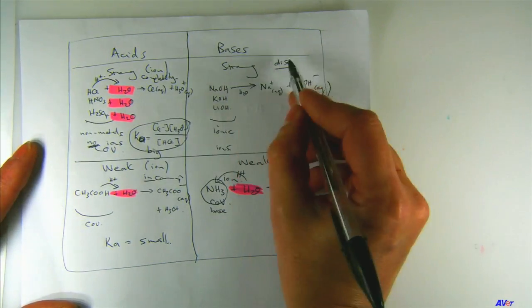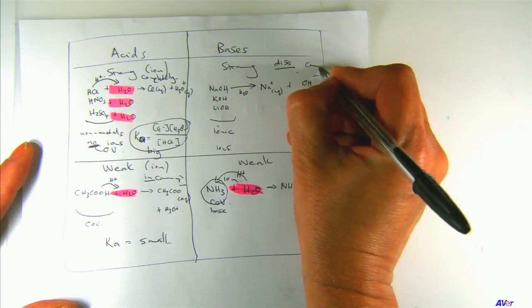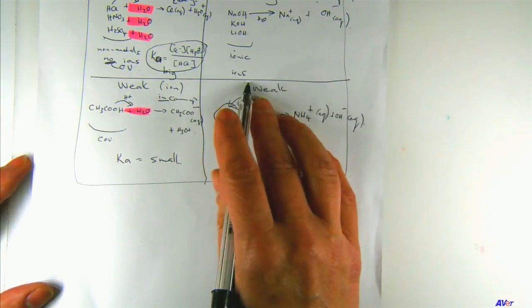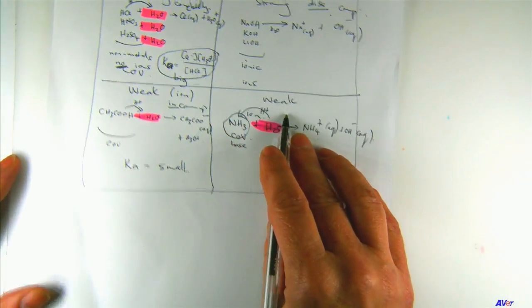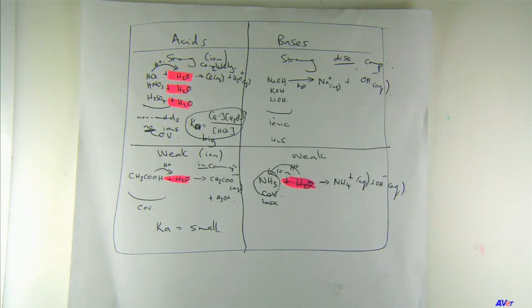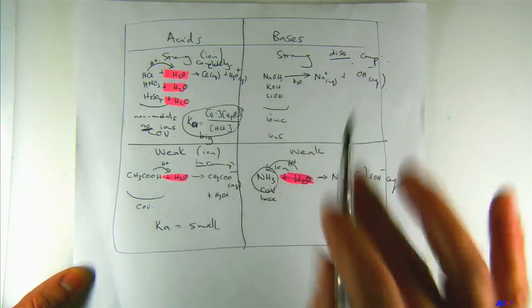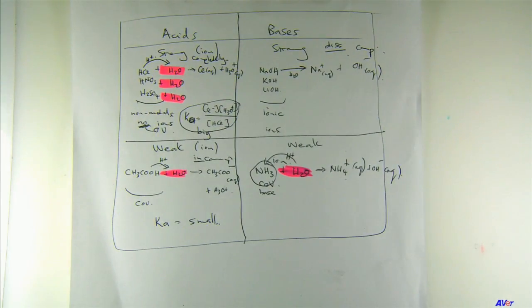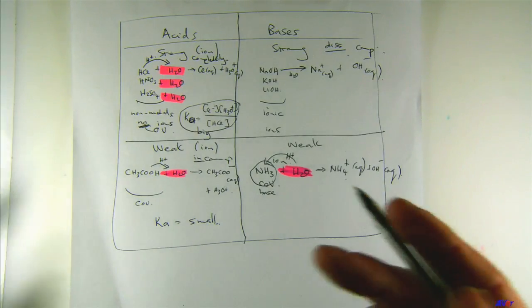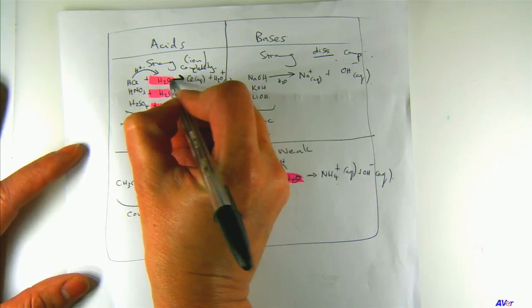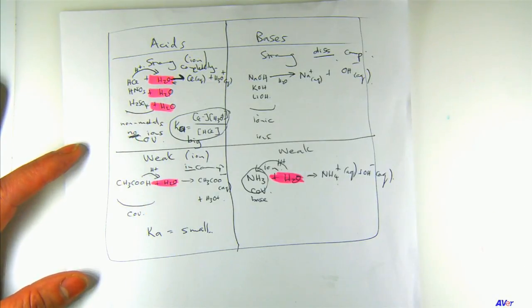Strong bases dissociate completely, right? Means every single one will produce an OH minus, and weak ones incompletely, right? Now, if you look at the arrows, there's something that you can do with the arrows. The Department of Education doesn't mind if you put just a single arrow or double arrows or whatever. But for the guys who are going on with chemistry at university, it's nice to know there's a way that I can indicate that something is strong. If something is strong, I can indicate it by putting a big arrow to the right and an itsy-bitsy small one to the left.